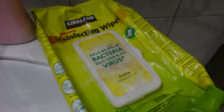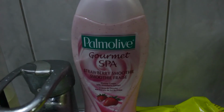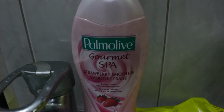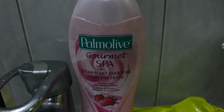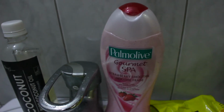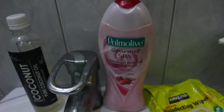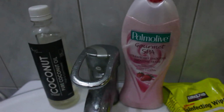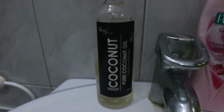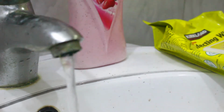Starting off, we are going to need Kirkland disinfecting wipes. I like to use this because it gets some of the dirt off first before we go in with the soap. And then for soap, you're using Palmolive's Gourmet Spa. This is the strawberry one. I love this because after the brush is dry, it leaves a very great smell on the brushes, so you can get any nice smelling soap. And then finally, coconut oil from Skin Gourmet.